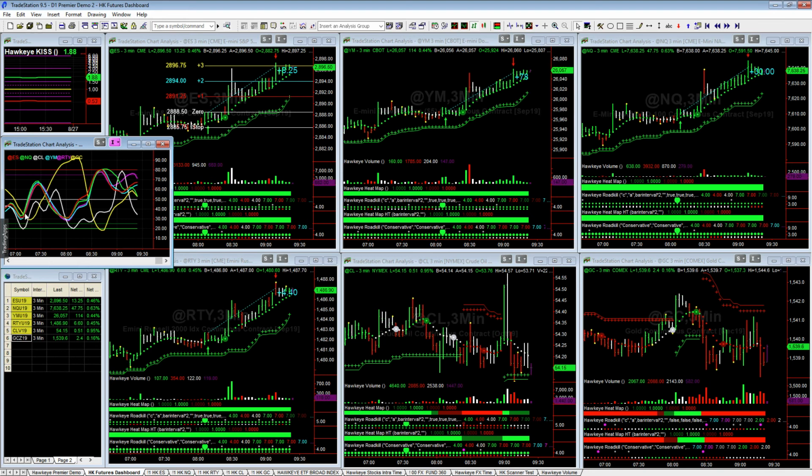Right now you can see that before 8 o'clock, all of the markets were trading very tightly together. That shows they are correlated. Gold is very decorrelated from the rest of the market. Crude oil, decorrelated. But all the other markets are correlated very nicely. When they are correlated this nicely, all of the markets tend to trade and trend in like manner.